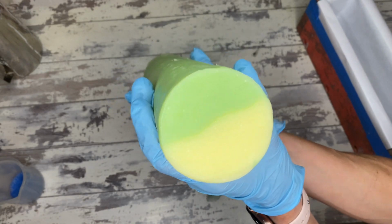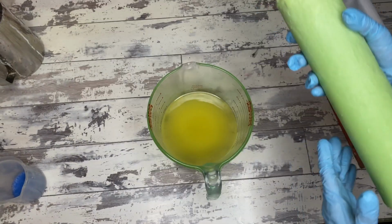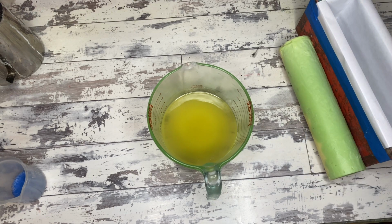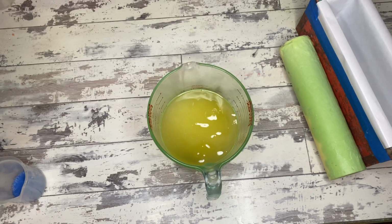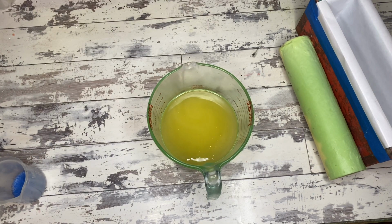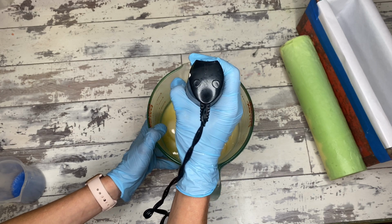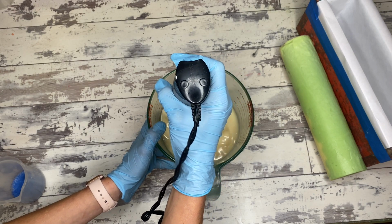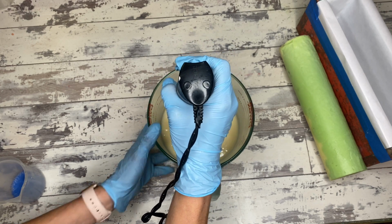Now, this is day 2, right? So I've taken it out of the mold and didn't really do anything like freezing it or anything, because it's not really necessary with something like this. And because the sides of it can be a little rough, it's going into another, you get it. And I decided to go blue around him as well. For what reason? I don't know. I'm just in a blue mood.